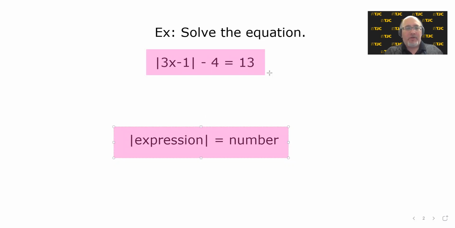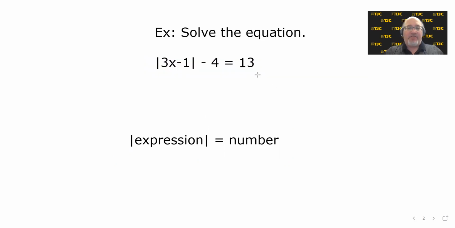Answer, this guy has just an absolute value on the left, not an absolute value with more numbers. But this guy has an extra number. Specifically, it's got the absolute value of 3x minus 1, but it also has this minus 4. If that minus 4 were not there, so let's pretend just for a second that it was gone, it's not, but let's pretend it was, then our equation would have the correct form and we would know what to do with it. So we should probably start by getting rid of that minus 4.